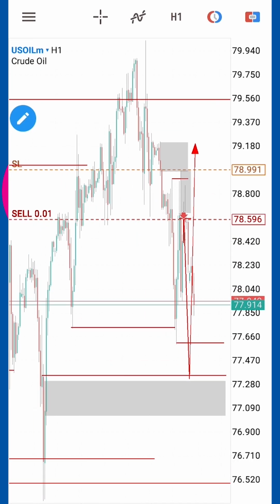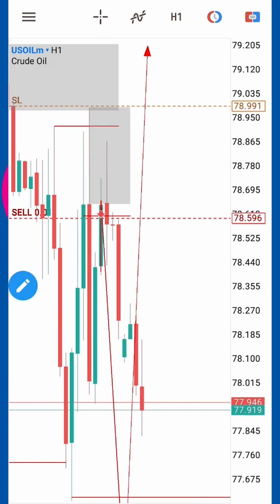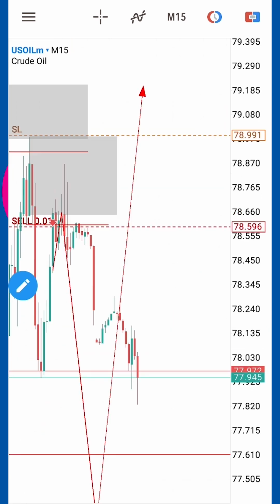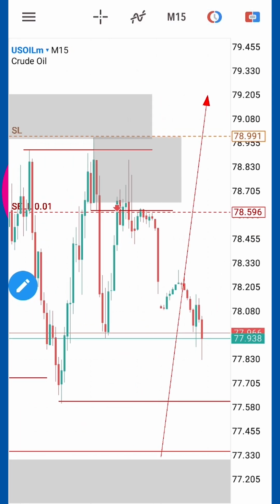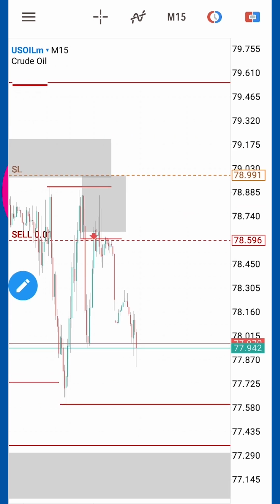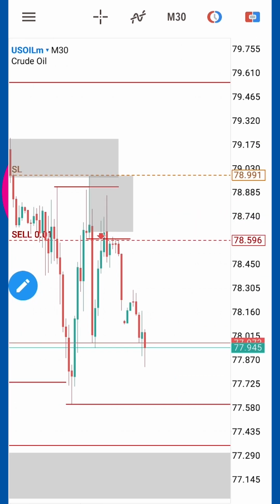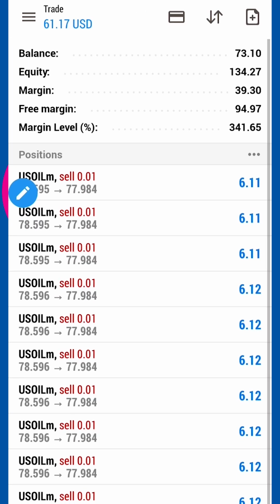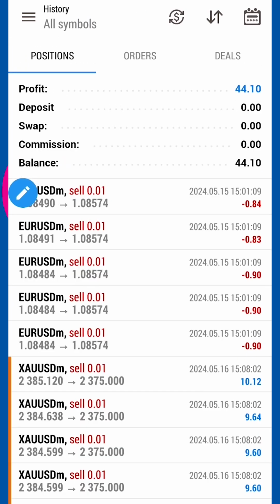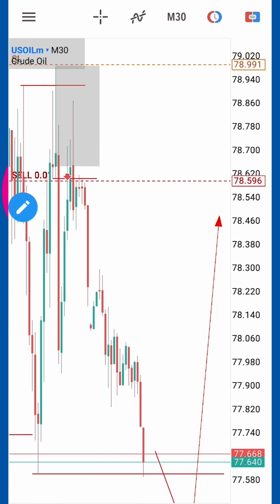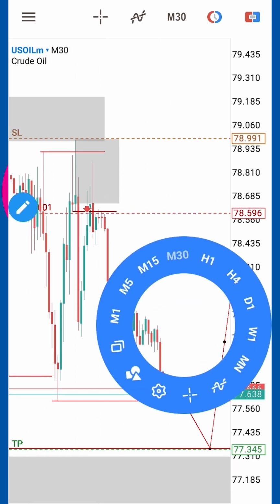Now this is the afterwards, and you can tell price almost hit our stop loss, but yeah, it was an accurate trade. The reason I'm saying it almost hit the stop, you can see it almost hit the stop loss, and with the idea that in currencies the spread is huge, it was really close to hitting the stop loss, if you guys know what I'm talking about. So yeah, we're about 60 USD, and then this is after some time.